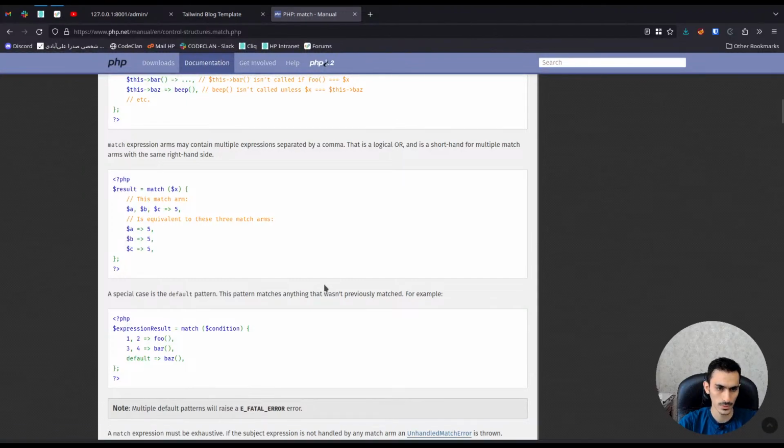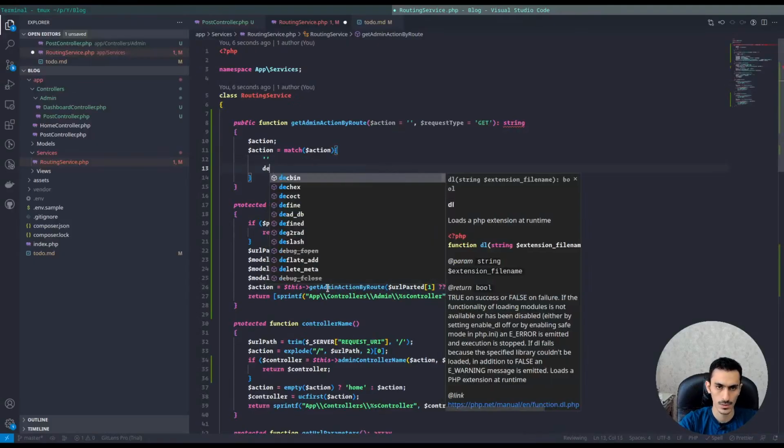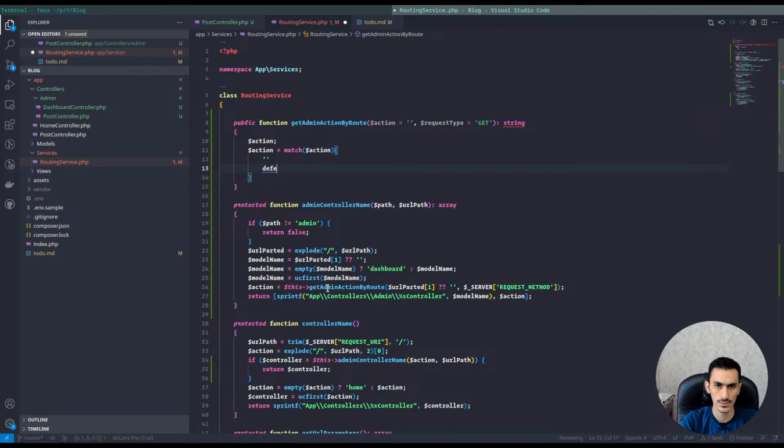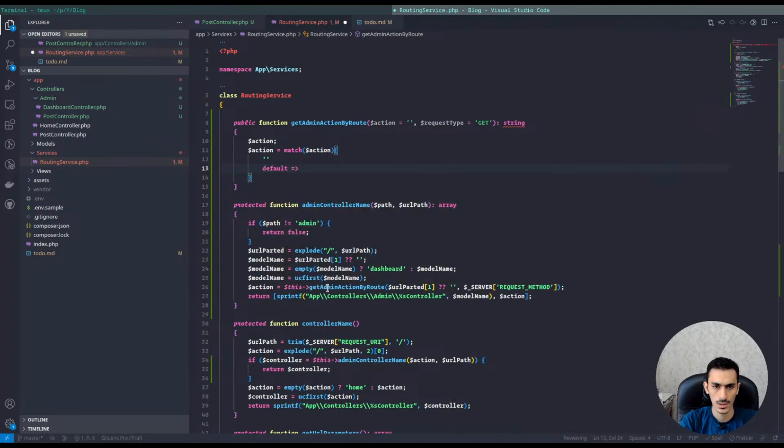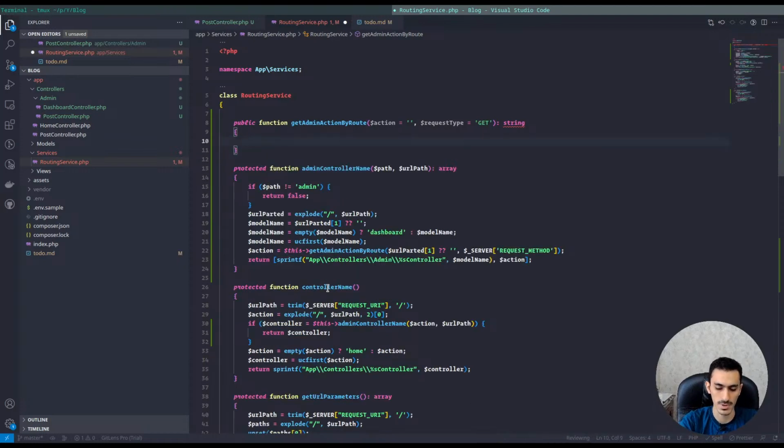Do we have default in match? Yes. So on the default, it should return null. No, it's not good. Making a bunch of ifs is better.